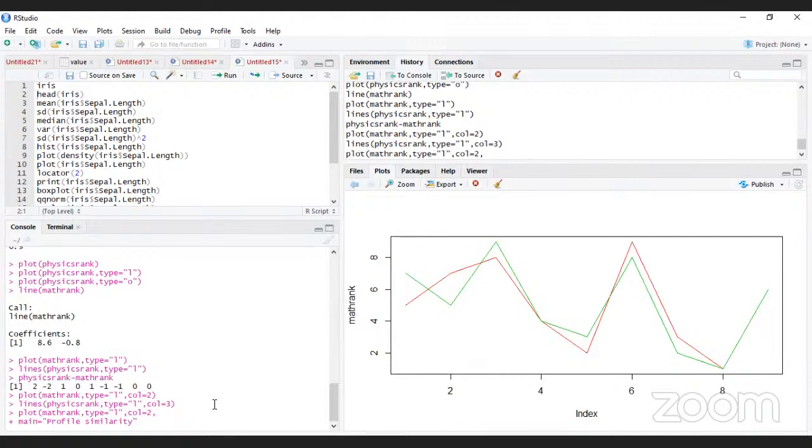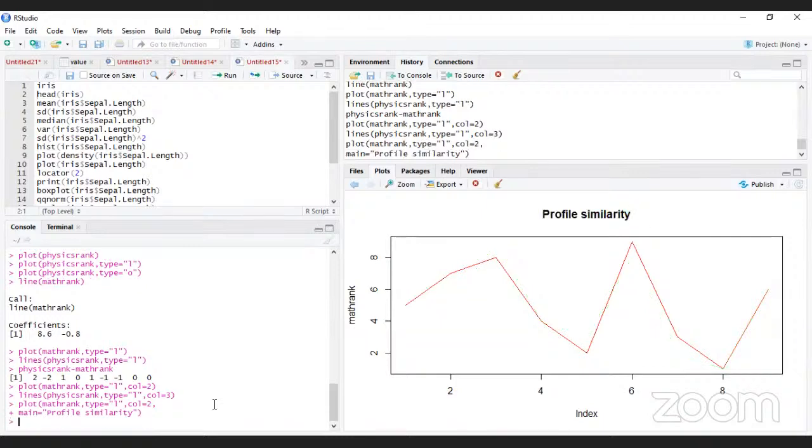Profile similarity statistics is very useful when you want to do action research. Okay. Is it clear?